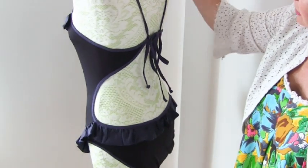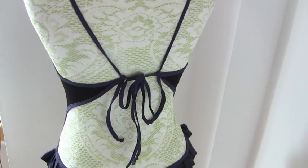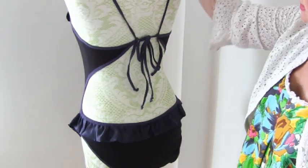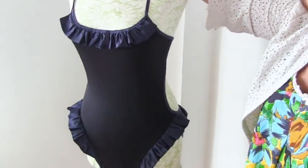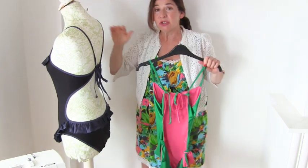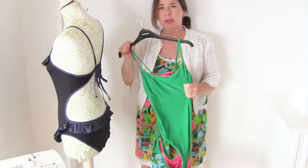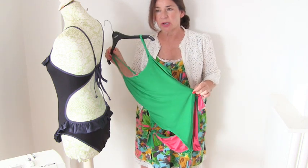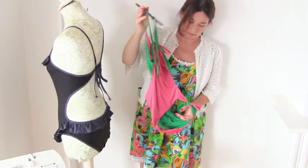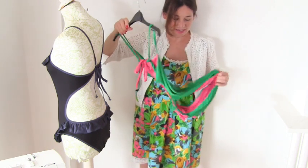I'm not sure which was easier, though. In a way, the bagging out and putting all your seams inside was easier. Have a look at the back — it looks nice. So it's like a compromise between a bikini and a swimming costume, and it does look kind of good on. It does look good on, but I'm not showing you. So I am thinking of doing a tutorial on how I did this one, because I think this is really effective. But I don't know about doing it all on the overlocker. I was thinking of doing it with a zigzag stitch on the sewing machine, just like this, so it's reversible — that's the pink side and the green side.